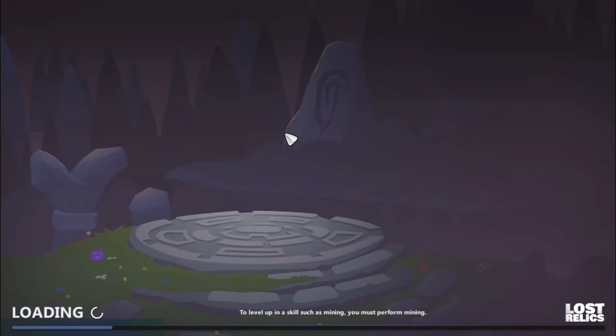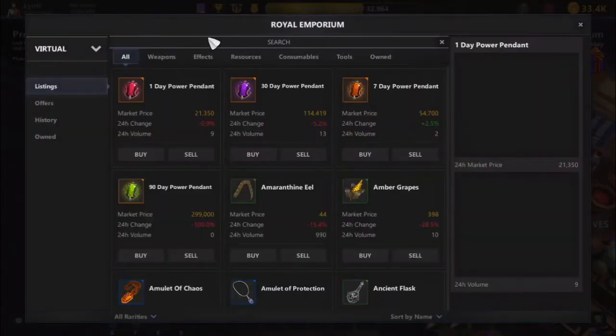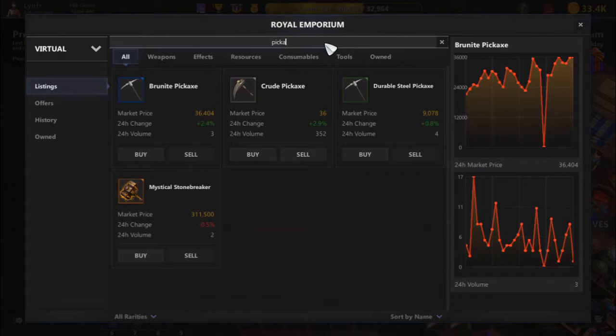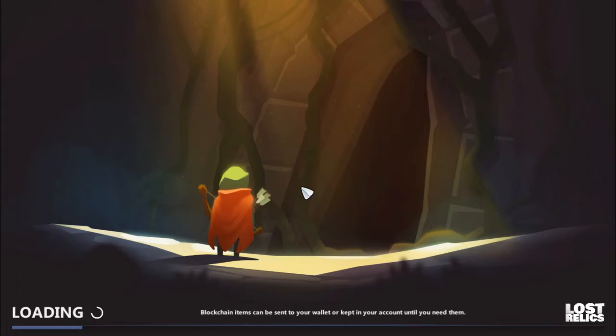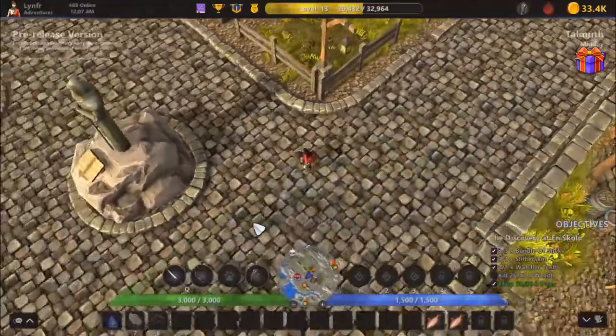So here is the emporium where you can buy your pickaxe. You just go to this guy and go to the search and type pickaxe. And there you go, you have a crude pickaxe. It's only 39 gold, so it's pretty cheap, so you can buy it there. You can also buy a potion there, but I don't think it's necessary for the starter.